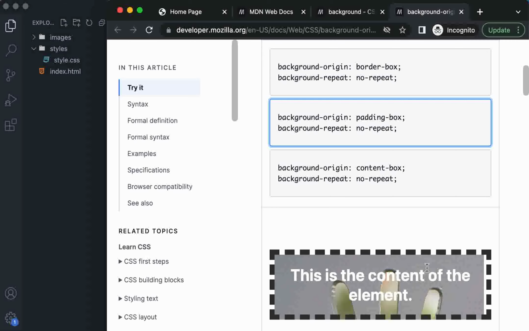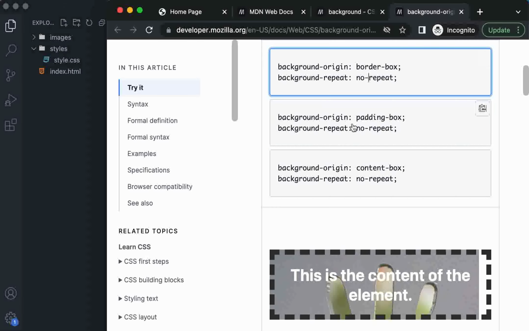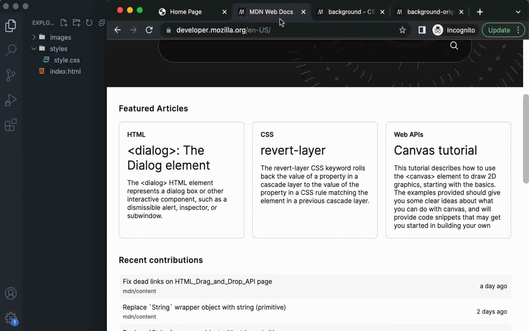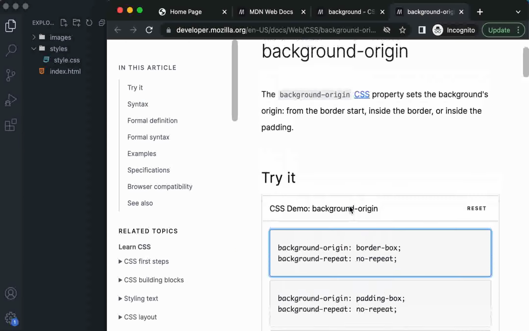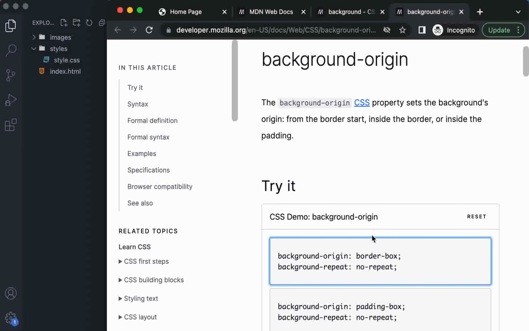This is exactly what was happening: if somehow I move this origin starting point of the background from here to here, then it will work, right? So I don't need to go into that much detail, because now I have understood that its values are box types, right? Padding box, border box, right?